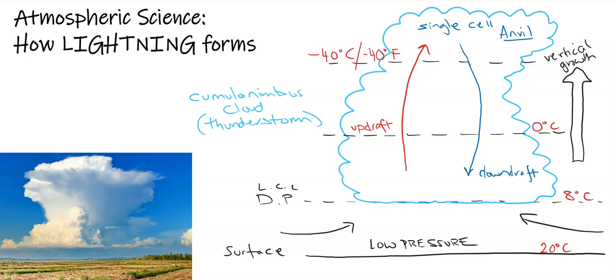This requires a very unstable atmosphere with low pressure and lots of air movement and air being sucked into this area and lots of water vapor, lots of humidity. You can get a lot of vertical movement of air through updrafts. In addition to the updrafts, you have downdrafts. You have vertical movement of air within the cloud that's going to bring the water vapor up to higher elevations and altitudes thus to grow the cloud vertically.